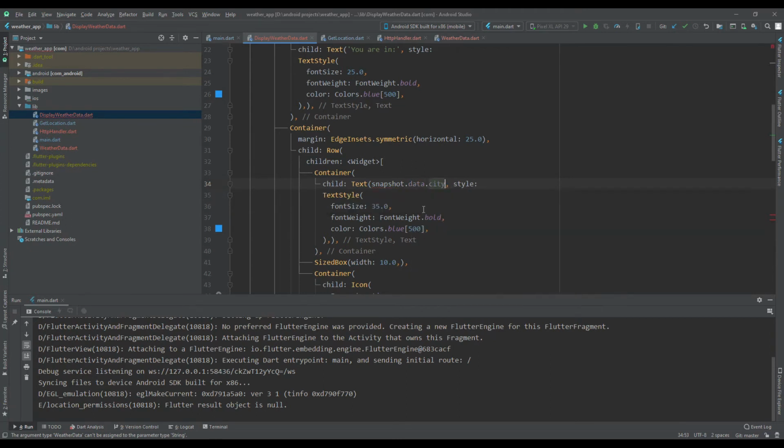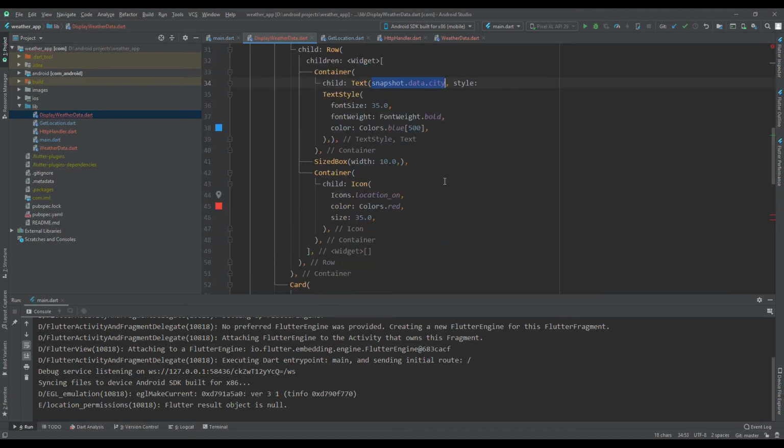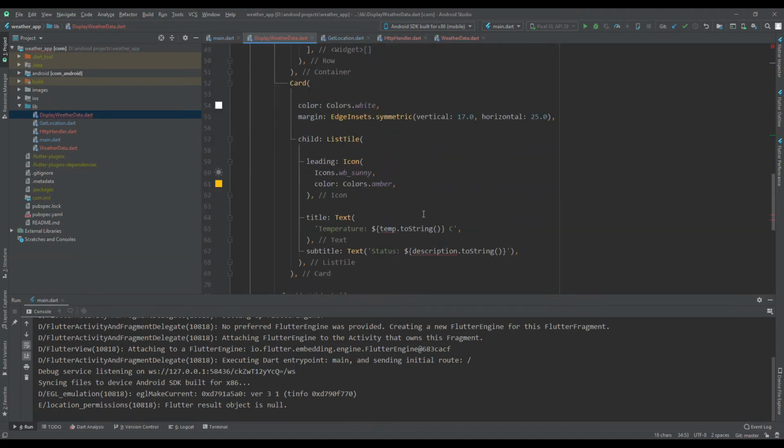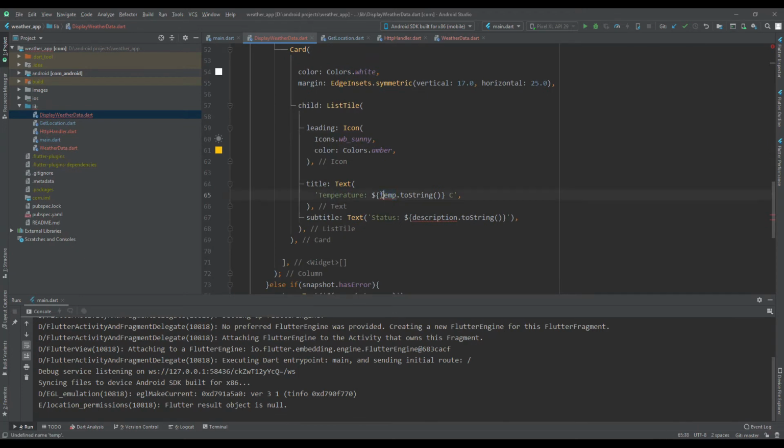City. Now we have access to the city, the description and the temperature. So I'm going to copy this and paste it also here in the temperature. But instead of the city, we're going to display the temperature, and here we're going to display the description.